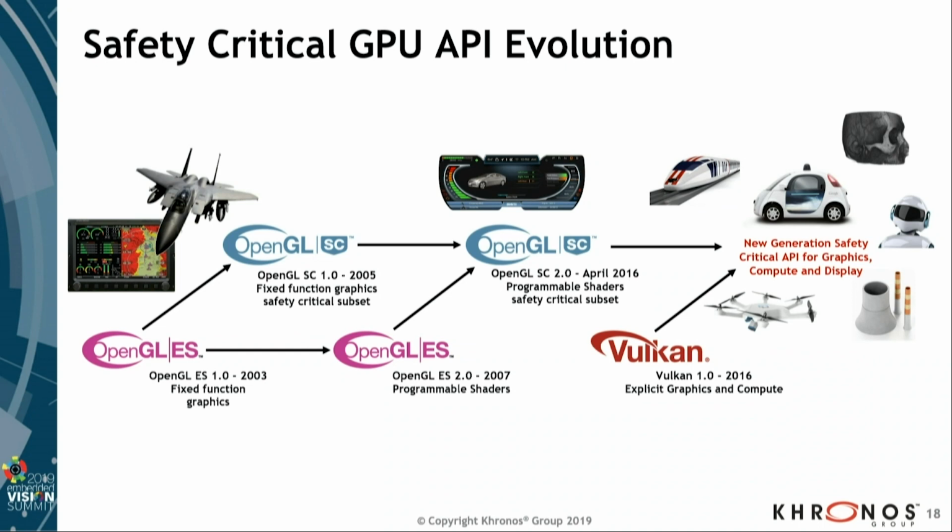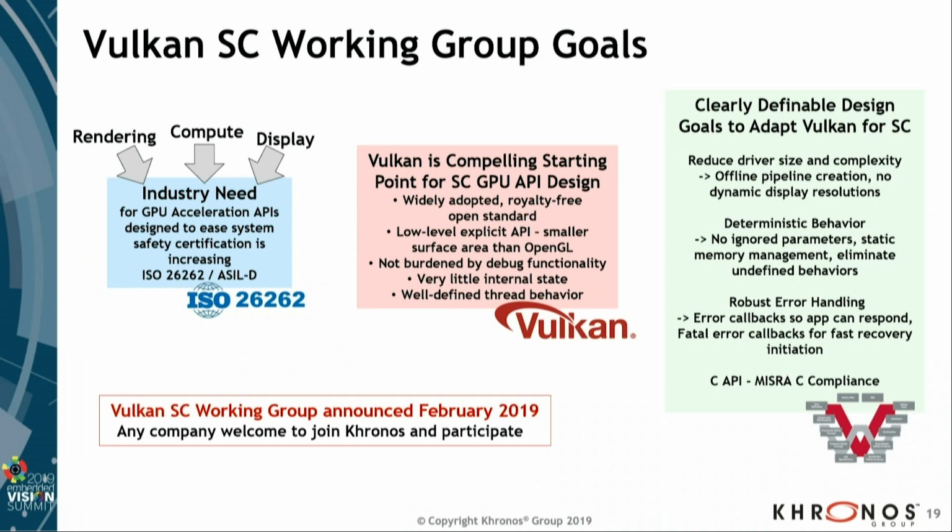Before I go to OpenCL, though, I want to just make one observation on the GPU APIs. Safety critical. The safety critical space, which may be relevant to some of you here, has had a long-term need for GPU APIs that can be easily safety certified. This started with OpenGL SC back over 10 years ago for avionics displays, OpenGL SC2 just a couple of years ago for automotive displays. But now there's a really strong demand for a generalized compute and graphics API for this new generation of smart devices. We've just established the Vulkan Safety Critical Working Group inside Khronos that's looking to see how we can take the newest generation GPU API, which is Vulkan, and create a safety critical version, a version that you can integrate into a system and have an easier, less expensive time achieving system level certification.